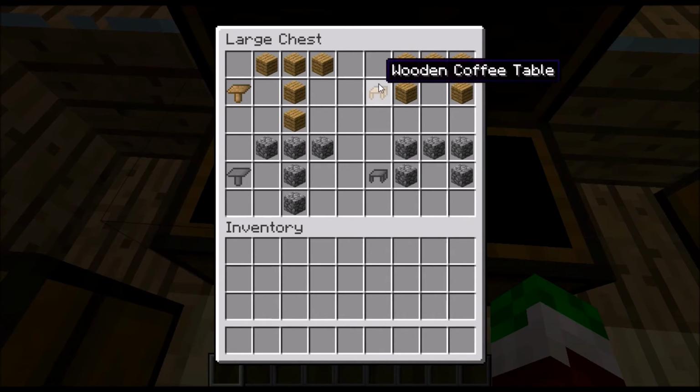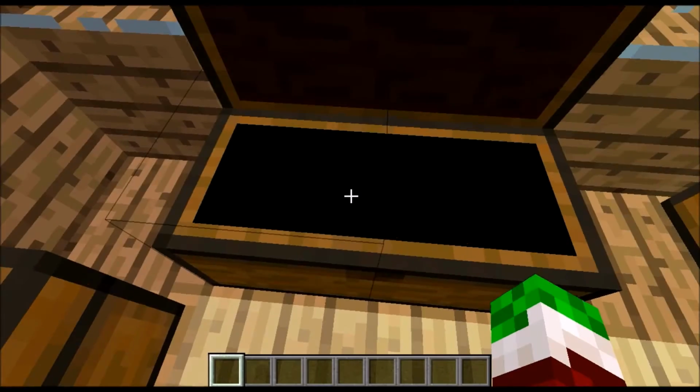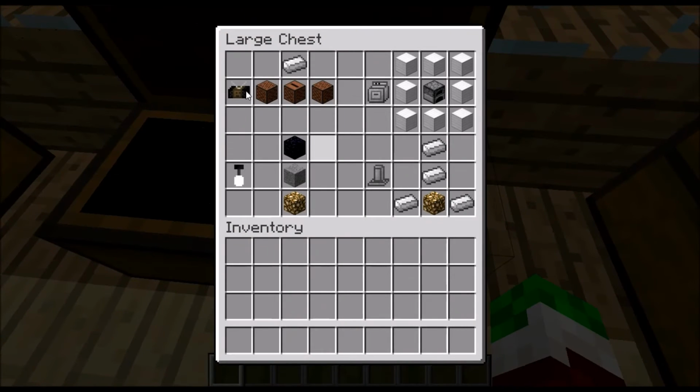The way you create a wooden coffee table is make yourself a helmet. The way you create a stone coffee table is stone helmet. The way you create a stereo is 2 note blocks, a jukebox in the middle, and 1 iron ingot above that. Yeah, this is where it starts to get crazy.